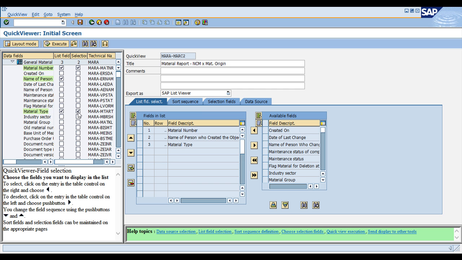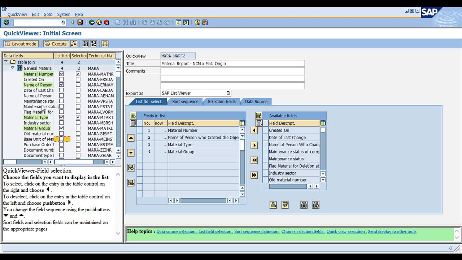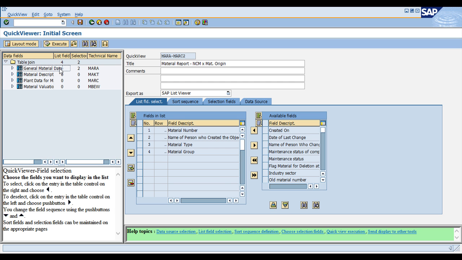Let's just say I would like to run this report only for raw material or for finished material. Okay, material group. If I want, I can put it in my report and so on. I will not take much of your time because I believe you already have understood the idea here. So I'm now in the first table. I'm closing this table. I don't want more fields from this table.